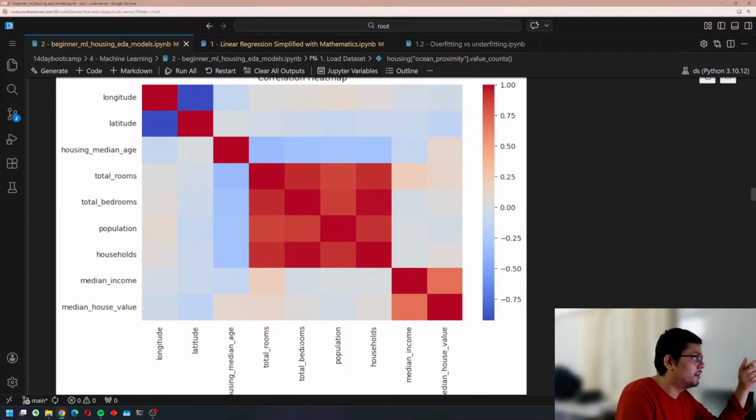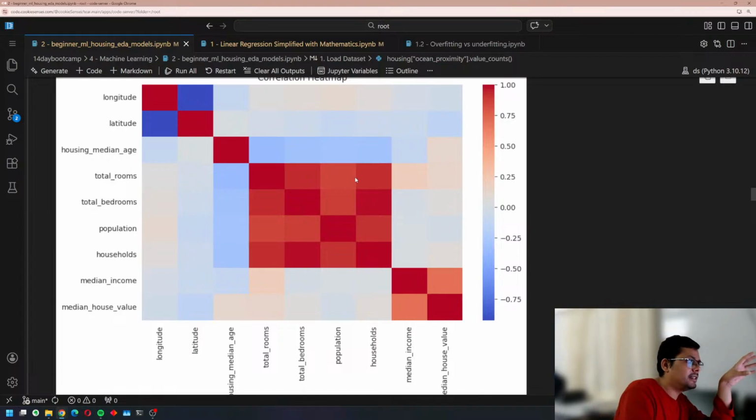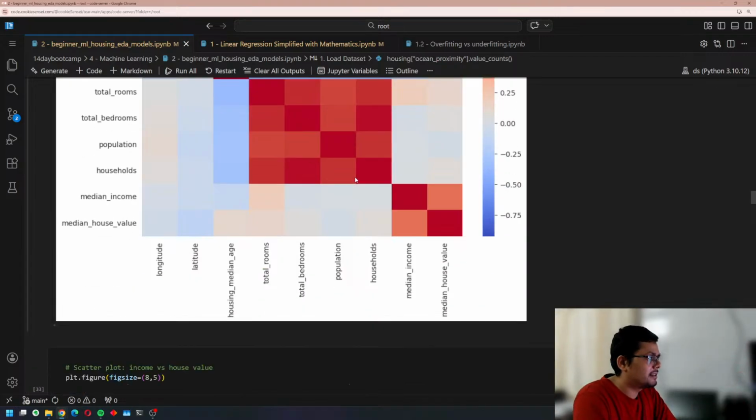In a town, the more total rooms there are, the more total bedrooms there are. And so on for the population as well, and so on for the households. The more the population, the more the number of total rooms. So it's advisable at this point to delete three out of these four. Am I making sense? Delete them so that there is no correlation between these things.